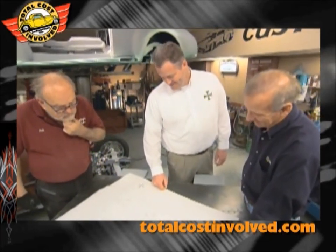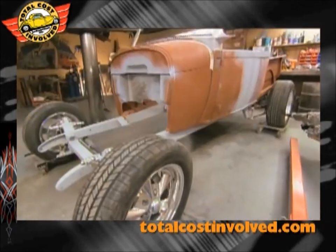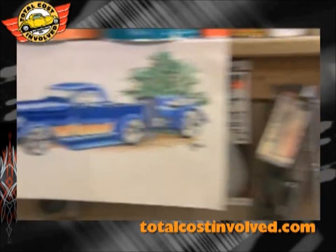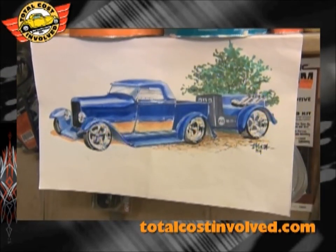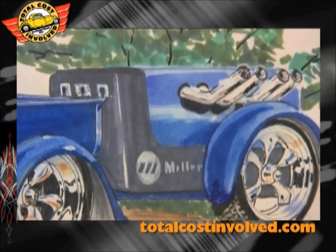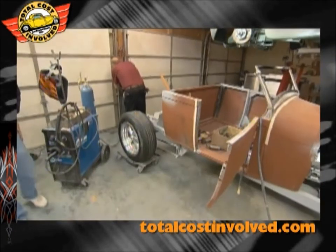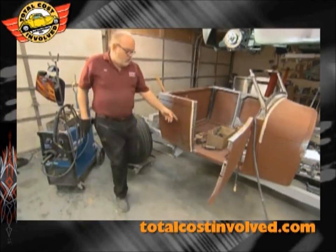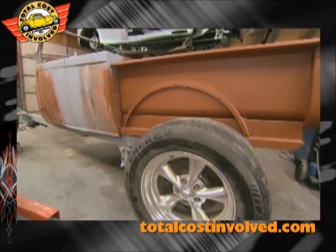Whatever the plans, time is of the essence for their anniversary — Miller wants this done in three months. Pat's been working on this project for weeks and, like all projects, it started somewhere. This one originated from a sketch — a concept drawing. A friend, Frank Banna from Louisville, did the concept, and after talking over the phone two or three times about what it should look like, now it's here at Pat Keating's hot rod shop, where it's going to get a hands-on approach resulting in a ride that will feel both polished and personal.